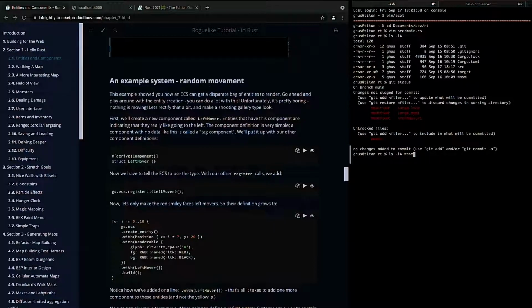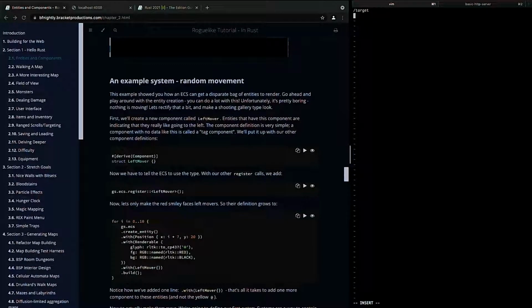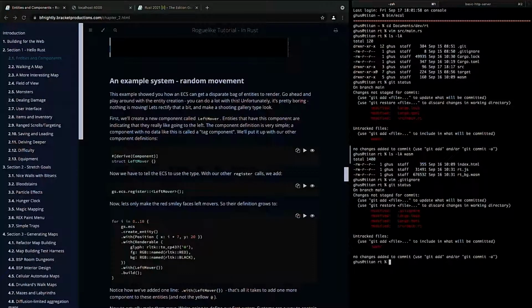So maybe at some point, because the index is part of it, but these two are generated, maybe at some point I'll have an index in a separate source directory, and then we'll create a build script which just puts all these things here to run it. But for now, let's modify the gitignore to ignore wasm/rt star.